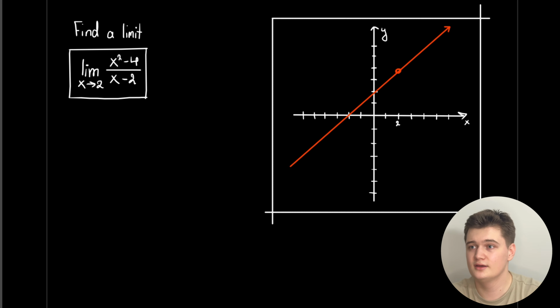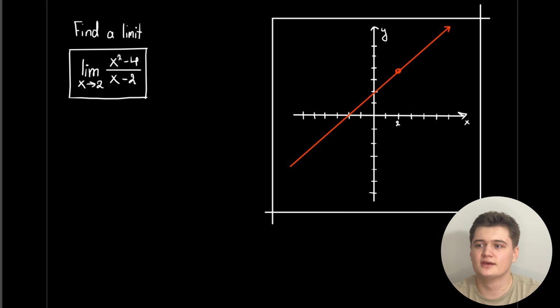Okay. Now let's get to the actual practice. Let's try to solve the real problem. So it's asking us to find a limit. On the right side, I drew the actual graph. It looks like this. It kind of looks like a linear function. I mean, it is pretty much, but it has an exception. You see this hole over here?